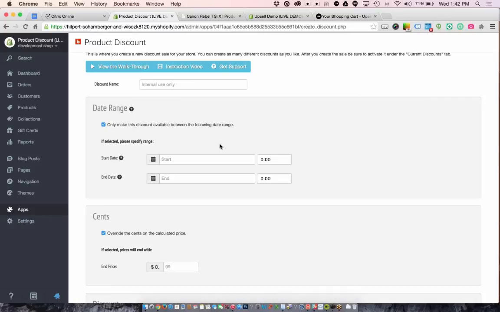It's very important that you do a test: create the sale you want to create, and start it. Make sure it works. Yes, when you run the sale, it will actually put the products on sale. If you want, though, you can put it at a 1% discount, or you can actually put it at a 0% discount. It actually won't change the products, but the sale timer will still work. The sale icons will still work.